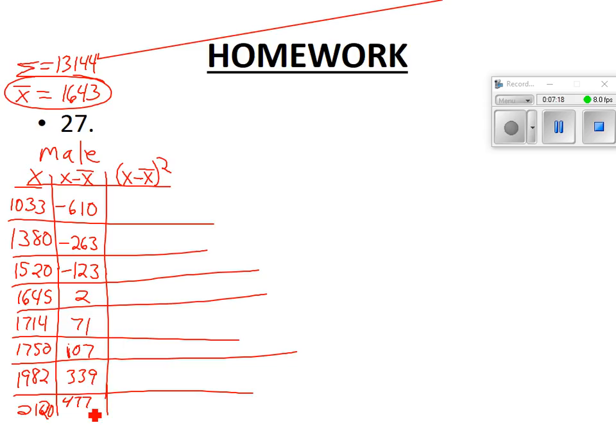Now, if you are doing this out longhand, for some reason, maybe I'm a jerk on the next test and I say you have to do it out longhand, instead of writing all these numbers down, all we really need is the sum. All we really need is the sum of this set right here. So what I would do, try this on your calculator. Do we really need the negatives? What's going to happen? They're all going to turn to positive.